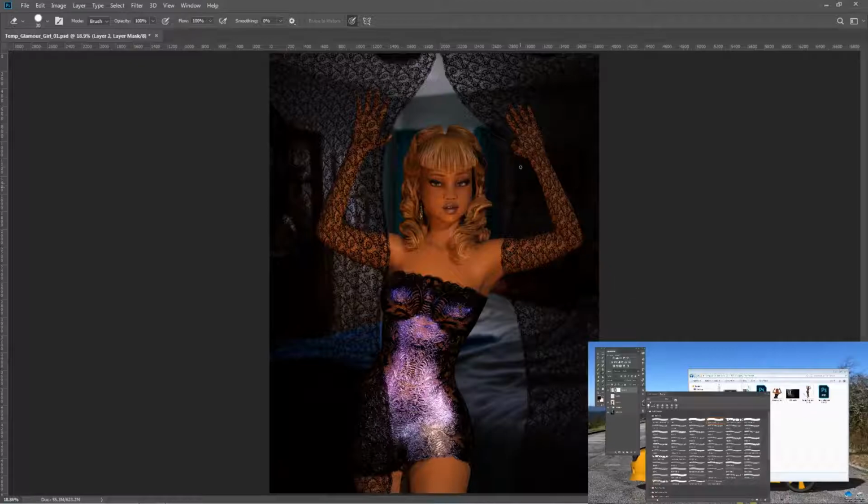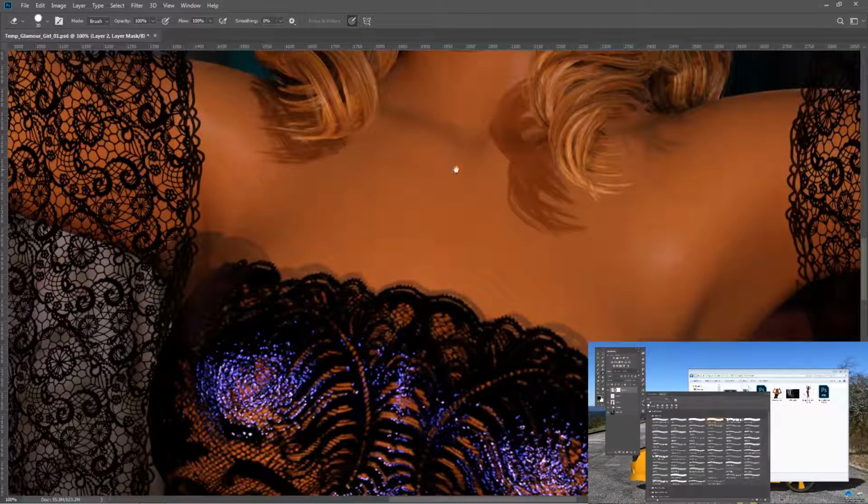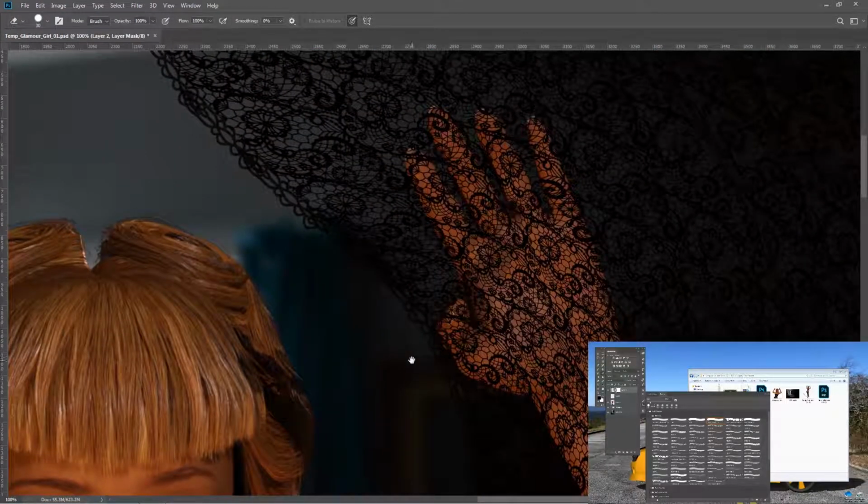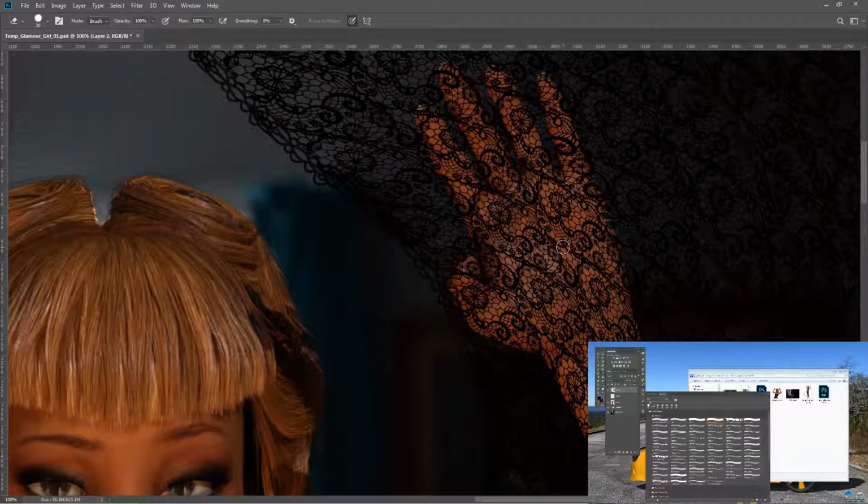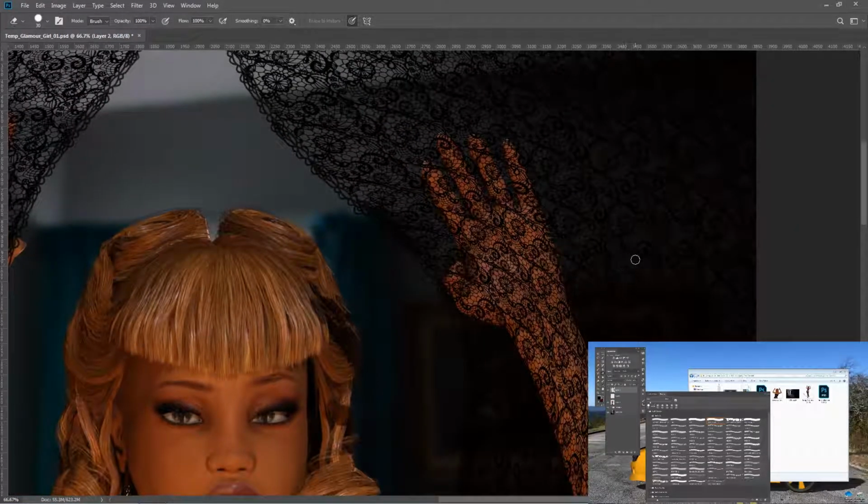So I'm going to throw a layer mask on that layer, and let's bring this up pretty large. Okay, now actually I am going to take the layer mask off for right now. You can see I don't have her thumb quite where I want it here, but that's not a problem, because we are Photoshop people and we do Photoshop stuff like this.